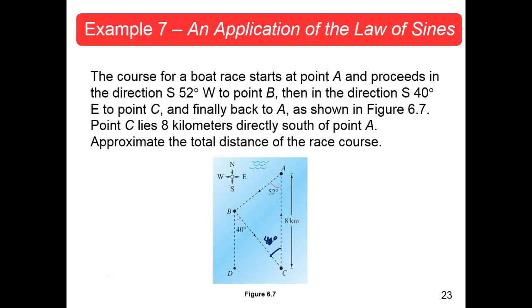Now, we have two angles and the side in between those. We don't have a matched pair here. How are we going to solve this? We can either find, like, subtract that from 180. Absolutely. Anytime you have two angles of a triangle, you can figure out the third one. So that's going to be our next step. What is that third angle? And like you said, add these two together.